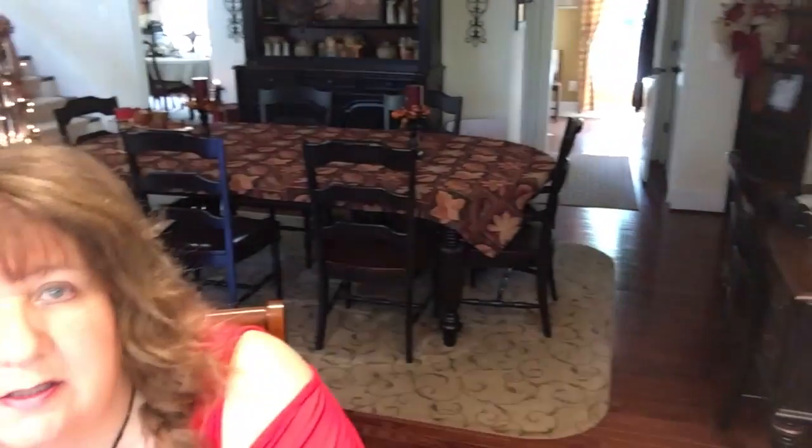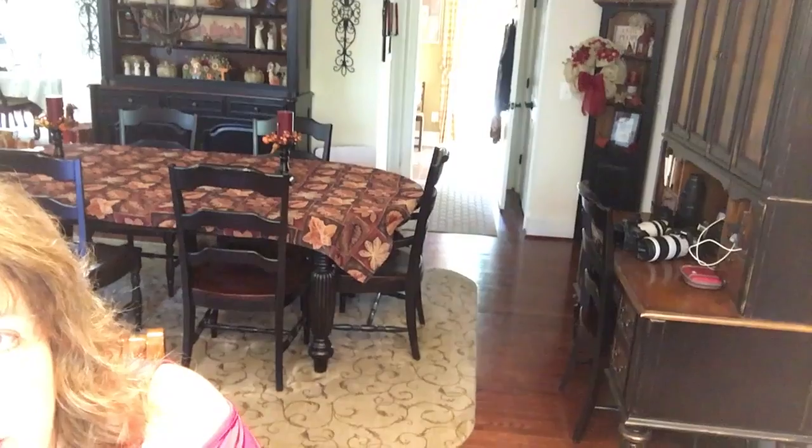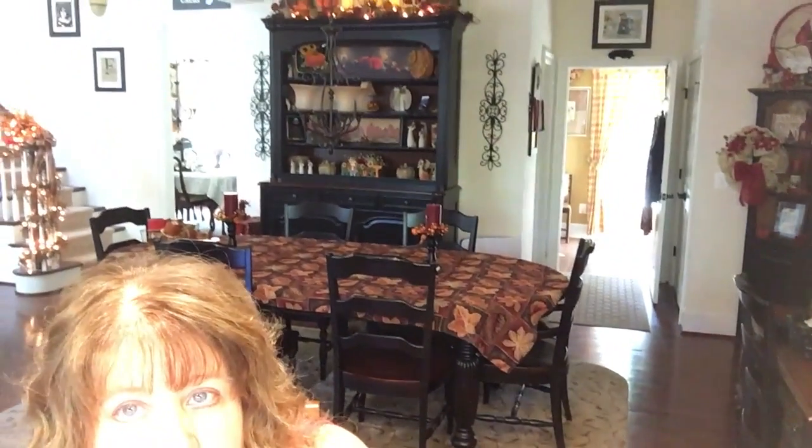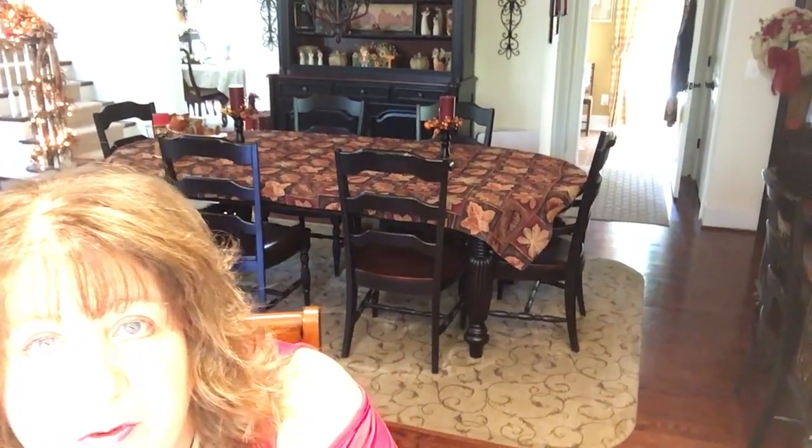Let me see if I can turn it and see. That corner shelf right there where the little cream wreath is hanging, I have that one to do. I might go over the hutch today when I show you the end result of this, to show you what I did in the hutch. But I have another little cozy corner on the other side of the hutch, where I have 2 crates piled on top of one another that I always try to decorate. And then I also have the powder room, which is down this hallway right there. That's the laundry room straight ahead with the plaid curtains, and the powder room is to the left.